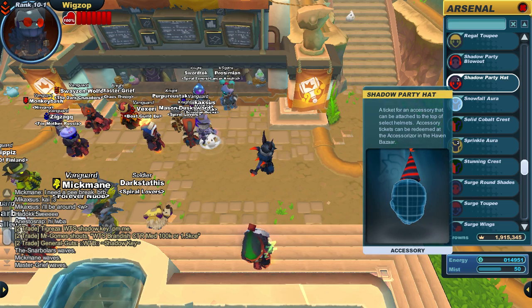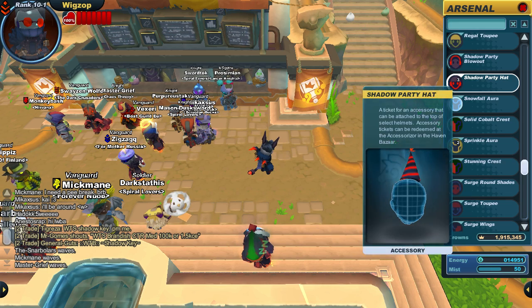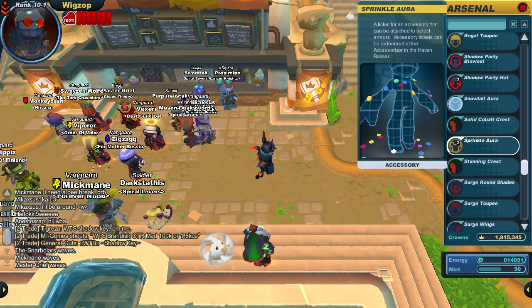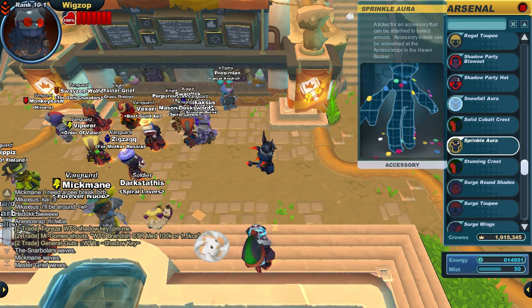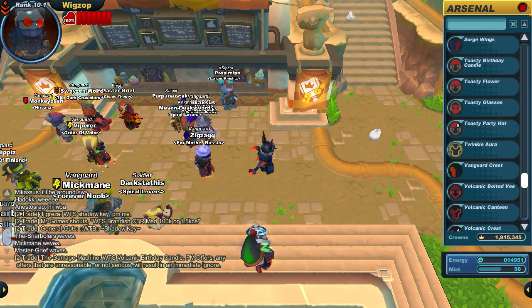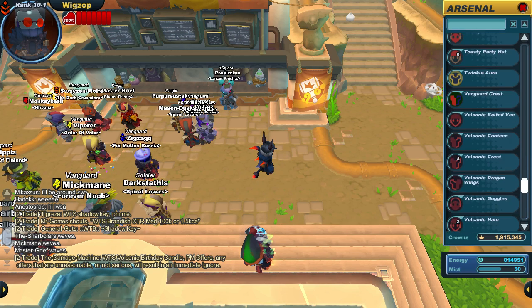So it's really important to stock up on accessories and then sell for later for a much higher price. Like these Shadow Party hats, I have a few of them. I have a couple Prism Party hats. I even got a ton of the normal party hats as well. And here's some Sprinkle Auras. But yeah, Surge stuff I still have left. That has definitely jumped in price significantly.